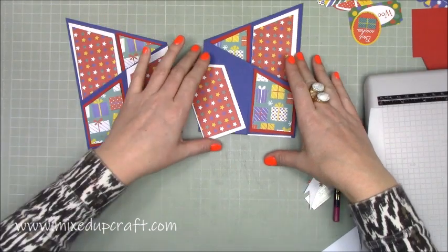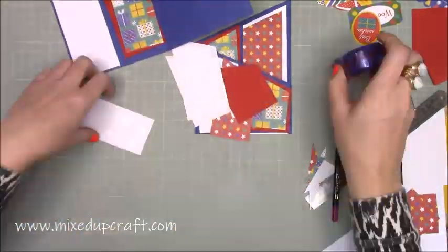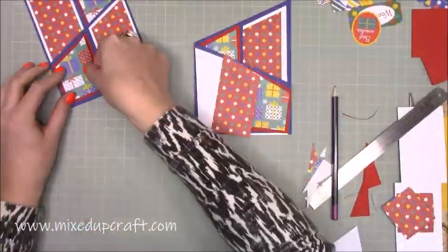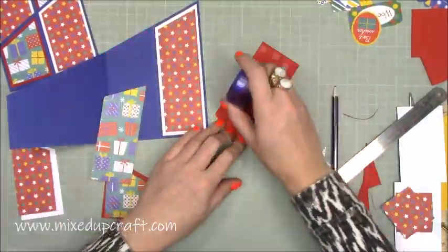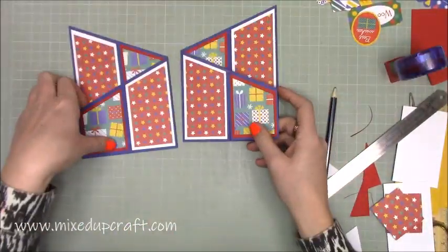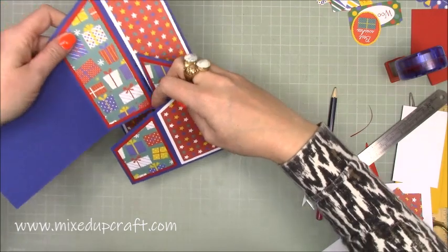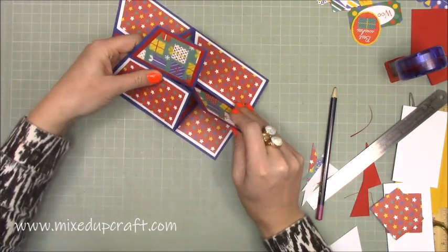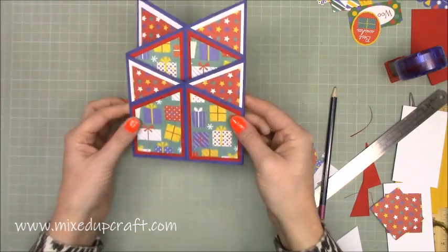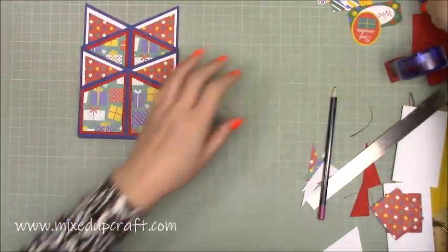Let's put that to one side. So now I'm going to go and get those all stuck down. So now you can see all my mats and layers and they look really nice together — I'm really pleased with those. So next you can then go back and pop it all together: that one in there, cross that one over, and slide that one in there. Look how nice that looks — it just instantly comes together. Absolutely gorgeous, and it will stand up. They are so easy, they make a real impact. I love them. So now it's just down to decorating.